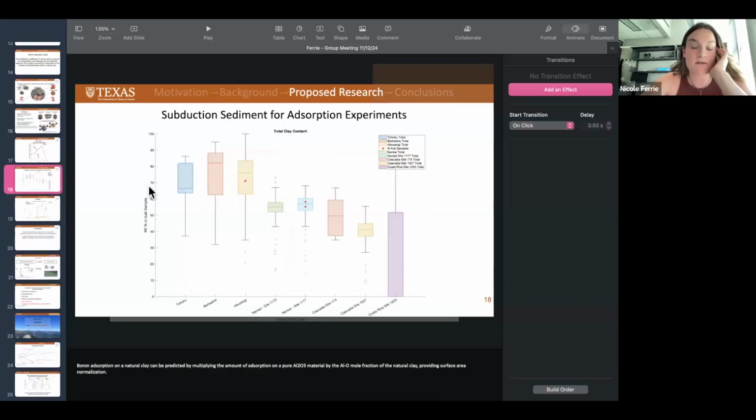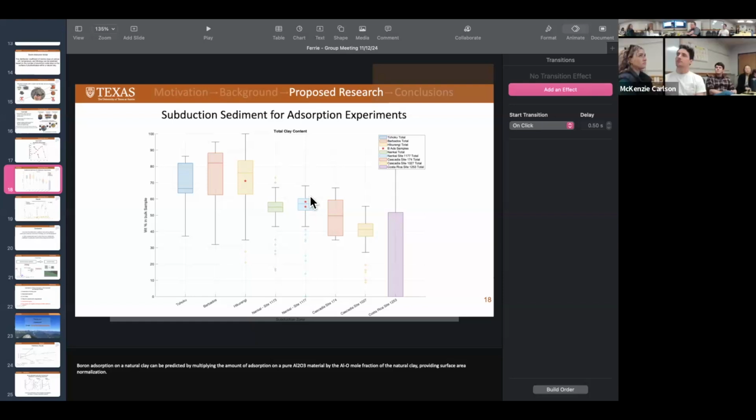Yeah. It's lithology. Basically, Haringey has a ton of montmorillonite in it, and then Nankai has a lot of illite and chlorite. Illite and chlorite have a much higher aluminum oxide surface percentage than montmorillonite does, we believe. And we're doing this process called XPS. You put your material into this machine, and it gives you back the chemistry of just the surface. So it'll tell you the percentage of aluminum that's just on the surface of these clays. And so that's another step we're using to corroborate it.